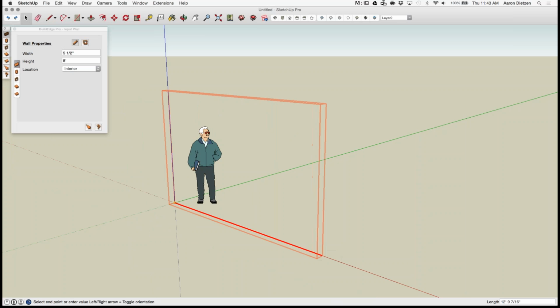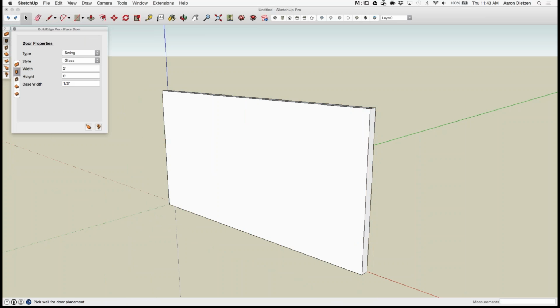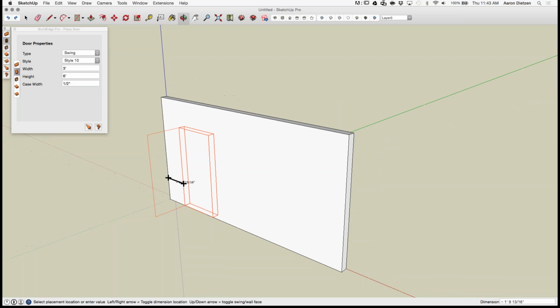All right, so I'm going to put a wall in, and I'm going to go to Doors, Swing Door. Remember, we did call it BS, so it is still Swing Door. I go to Style number 10, and I'm going to put a 3'6" door. Again, these little previews I see with the swing on there are a part of Build Edge. That's not inherited from the dynamic component or anything like that. So I still see that swing even though I deleted the swing out. That's not something I can change on the fly. I'm going to go ahead and place it right there.